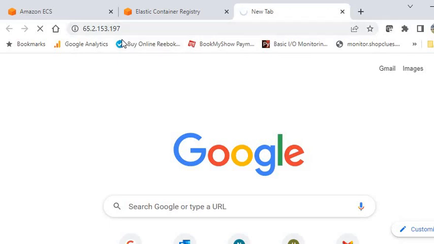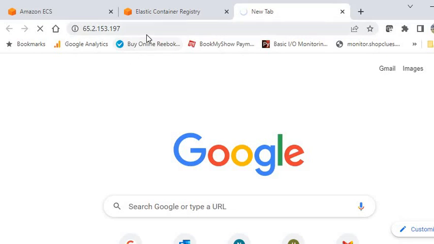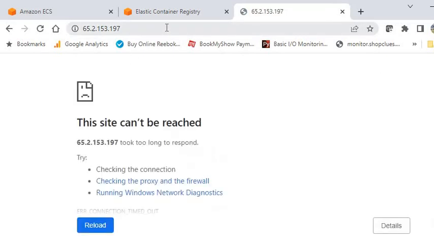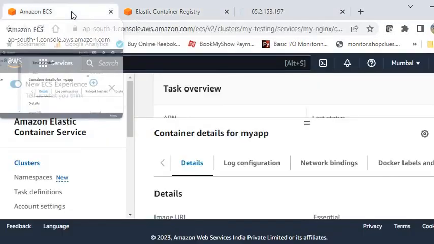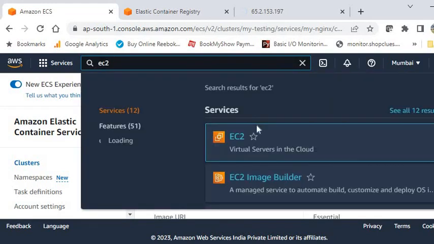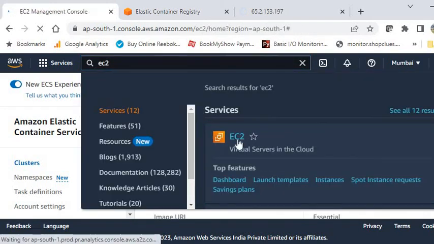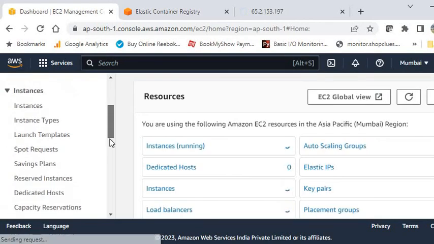So I think you need to check the security group, that port it is open or not. Then just go to here, type EC2, then go to the security group.